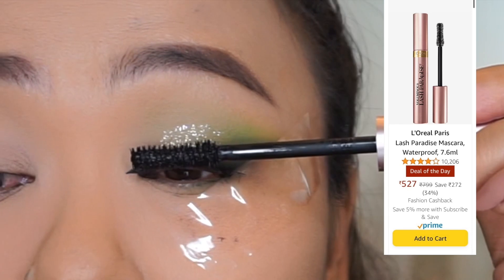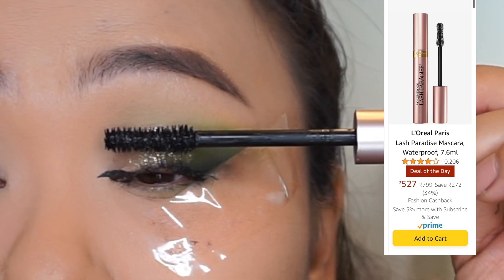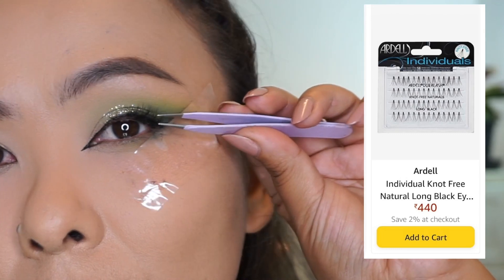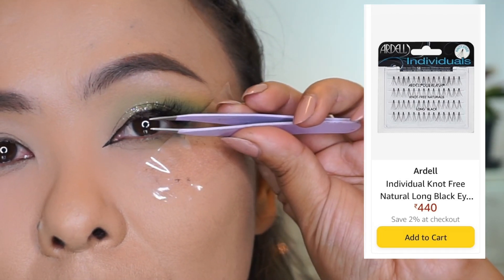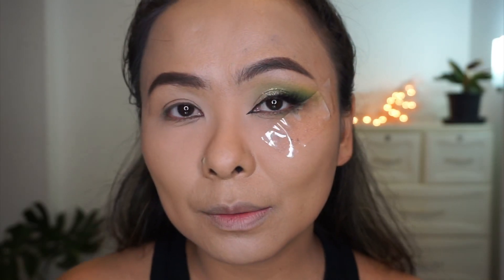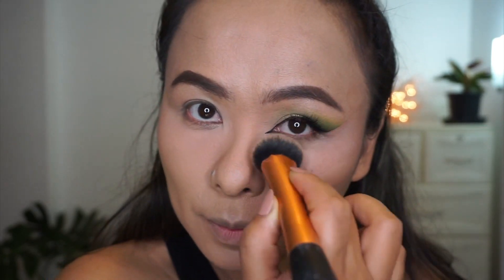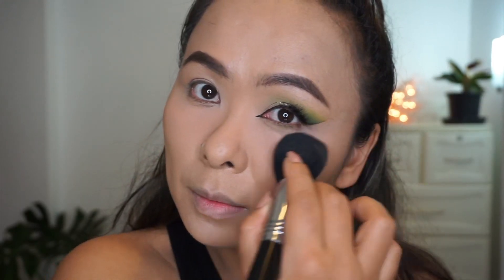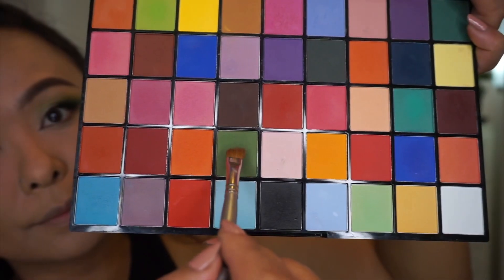Next, I just coated my upper lashes with some mascara, then went ahead and took some individual lashes and applied them to the outer corners of my eyes only, to give that nice lifted cat eye effect. As you can see, the tape has given my eyeshadow such a clean line finish. I'm just fixing the concealer underneath — you want to take some more concealer, blend it all in, and also set it with some powder.